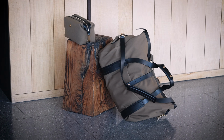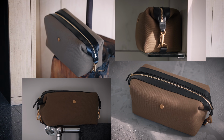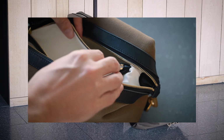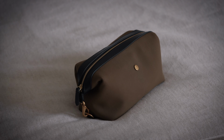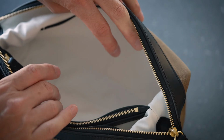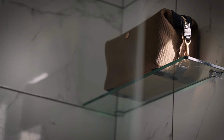Mismo also offers a matching wash bag as well, built from the same external fabric but lined with a special waterproof material. So if you have an accidental explosion while you're traveling, the rest of your luggage will be protected. It's generously sized as well, with an enclosed pocket in the middle, flanked by 2 large compartments either side, so you won't have any issues carrying all of your bathroom clobber.